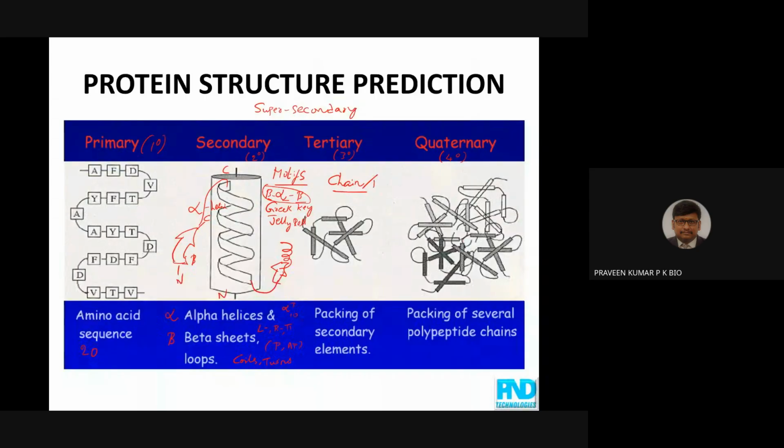Generally, in drug design, in protein structures, we call one particular unit a chain or domain. So in quaternary, we have multiple chains or multiple domains. For example, this particular color belongs to domain 1, this is domain 2, the one without shade is domain 3, and this is domain 4. Totally we have 4 domains connected together. If you have more than one domain, we call it quaternary. Got it? So totally, we have 5 levels of protein structure.